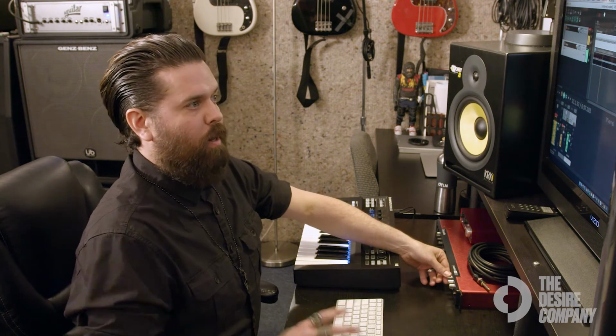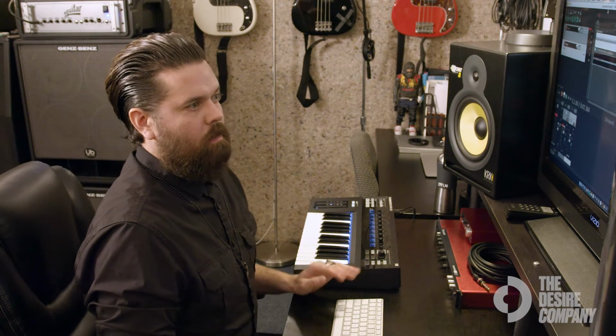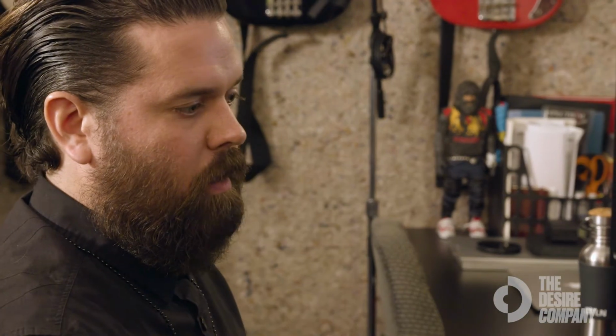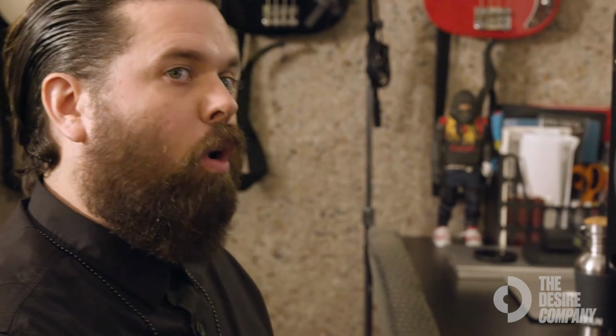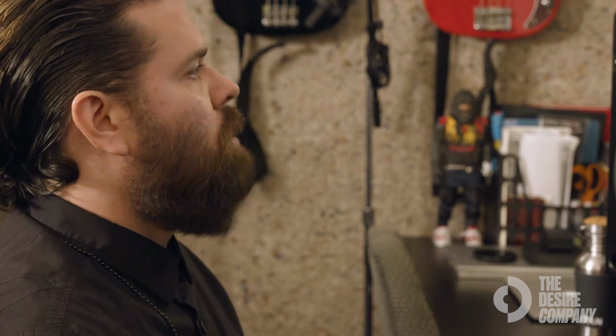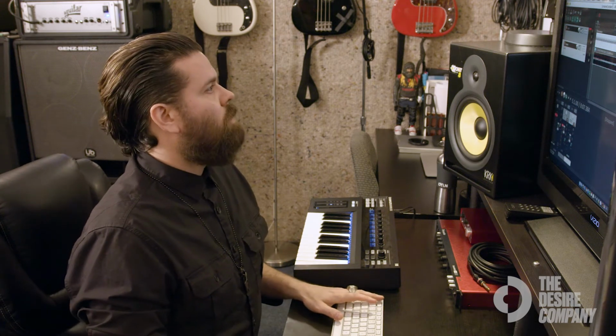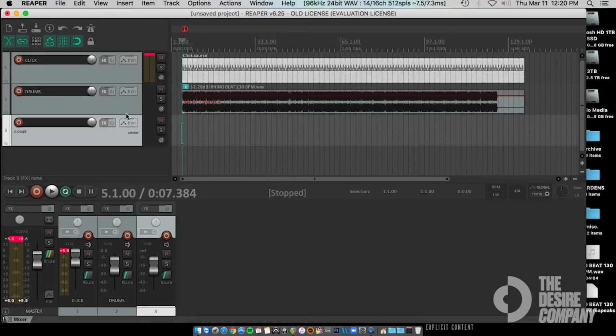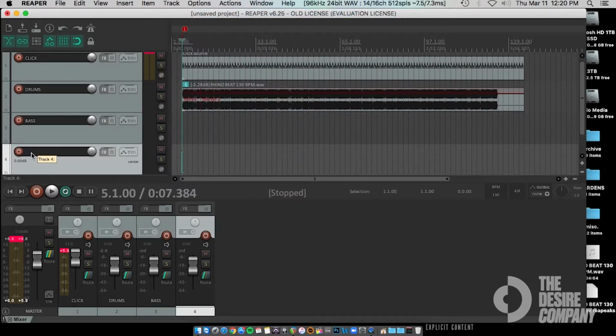I like to keep the setup very, very simple. So for today, we're gonna be using an idea that I wrote on the guitar originally. It's essentially just a 4-chord progression in this case. So we are going to need tracks for bass guitar and we're gonna need tracks for electric guitar. So we're gonna go back up to track, insert new track. We're gonna double click that. We're gonna name this bass. And then we're gonna add one more track, insert new track again. And we're just gonna call this one guitar.